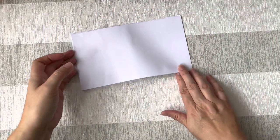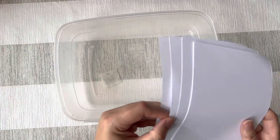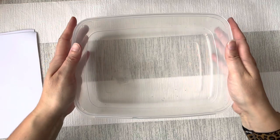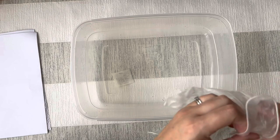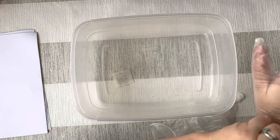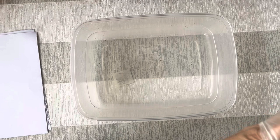I think you've seen me doing dye before, but it's always nice to just keep refreshing because the techniques change every time. So they fit quite happily in this little tub here, and I can be quite easily at the desk just doing this. But what I will do is I'm going to put on a pair of gloves. So you could use cleaning gloves, rubber gloves. And it's just because the brown stain from the tannin in the tea, I should be using normal black English breakfast tea, it will stain your nails.